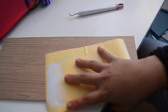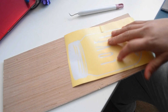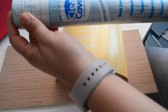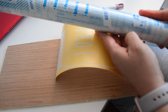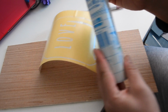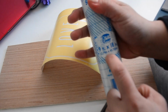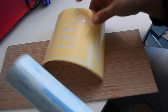I have this leftover plywood from doing my shiplap walls. And I just got this transfer sheet, repositionable cover book at Hobby Lobby. It was $3.99. And I had a 40% off coupon, so it was like $2.50. You get 9 feet by 18 inches. Cut it to size.